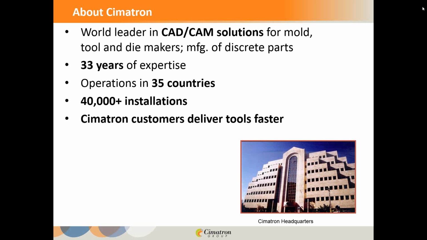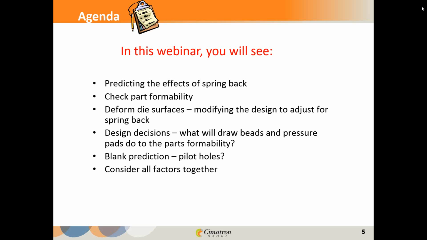All right, thank you, Brad. Just a little bit about Cimatron, the company I represent. It is a worldwide leader in CAD/CAM, dealing tremendously with the tool and die making process. We've got over 33 years of software experience tailored just to that industry. And as you can see from the pop-up, well over 40,000 installations. A private survey firm did some checking on us and found that Cimatron customers deliver their tools faster to market than anyone else using CAD/CAM to deliver their tools.